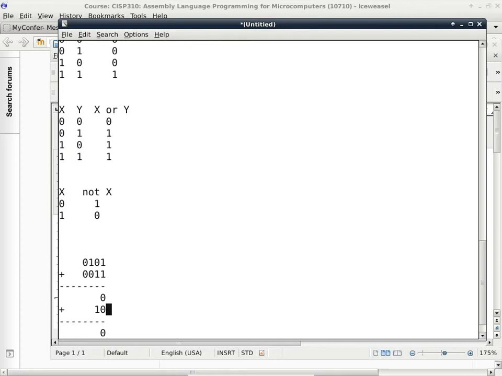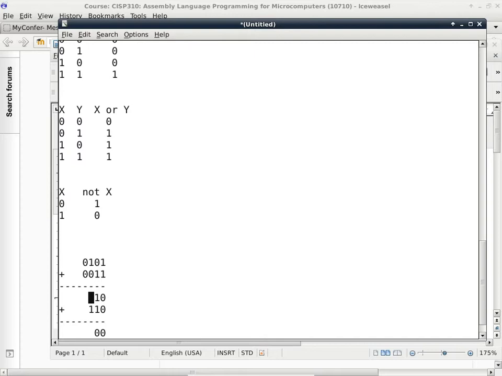So if you want to, we can just finish this too as another example, another exercise. 0 plus 1 is a 1 with no carry. That's using one half adder. 1 plus 1 is a 0 with a carry, using up another half adder. So up to this point, I have used 4 half adders already.